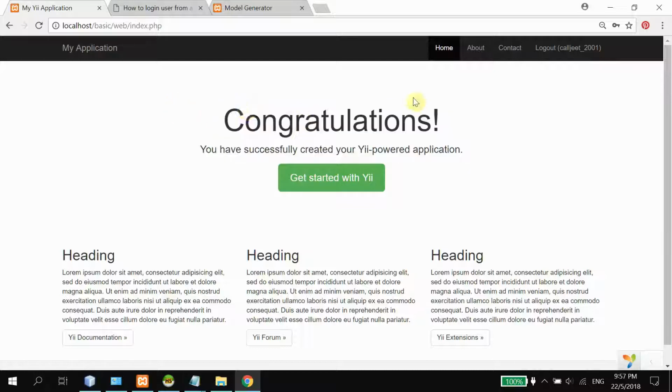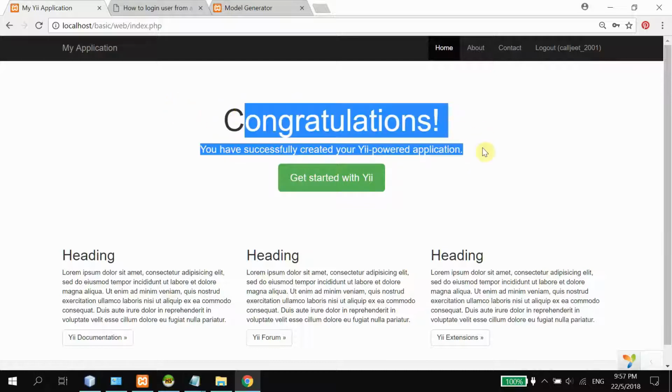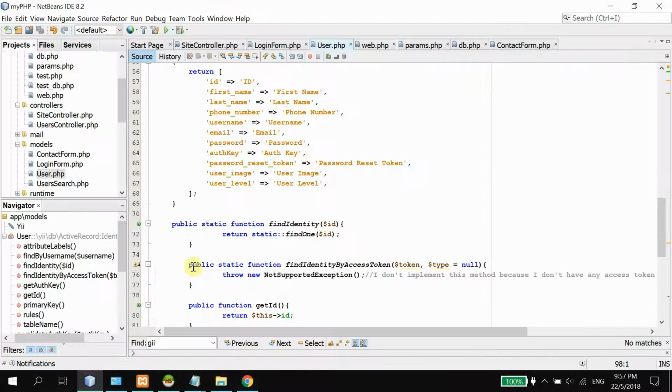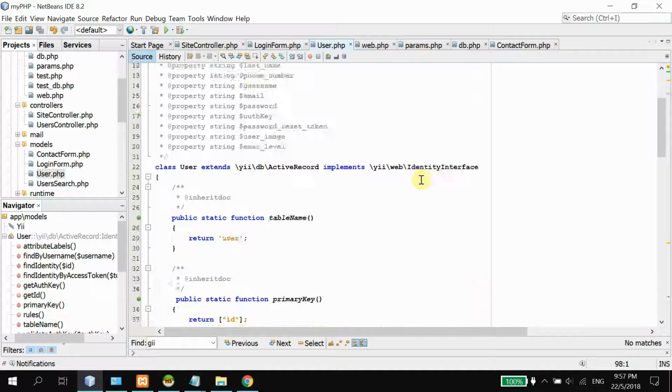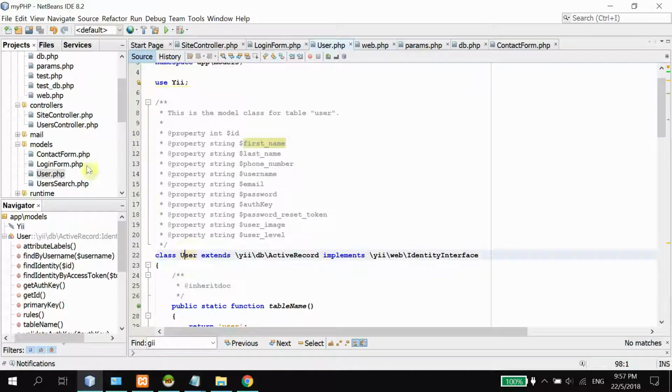It's not that you don't need a lot of understanding, but you got to understand one thing, which I think I missed telling you, and that is this model class. You need to implement identity interface, which is found in the YII web.